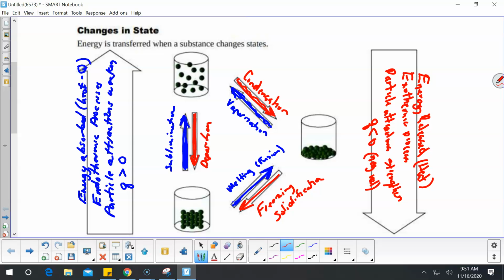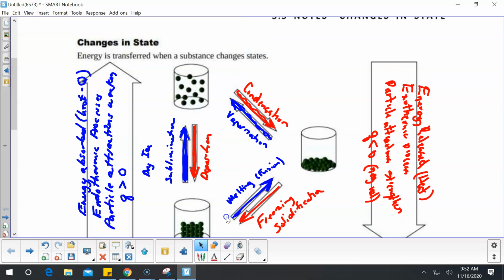Two examples of where this happens. Deposition would be like when your car's parked outside in the winter and you get up in the morning, there's frost on it, right there. It went from the vapor that was in the air to a solid right on the windshield, so that would be that. The other one, a good example would be dry ice. Dry ice sublimes. They use it at dances and events, and so they just set it out and it forms like a fog. It's really carbon dioxide going into the air. So those would be our examples of changing in state and what they are called.